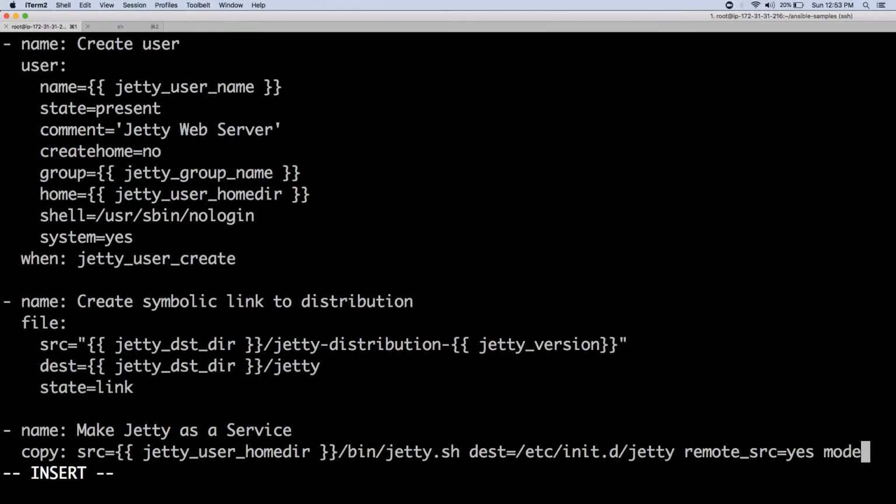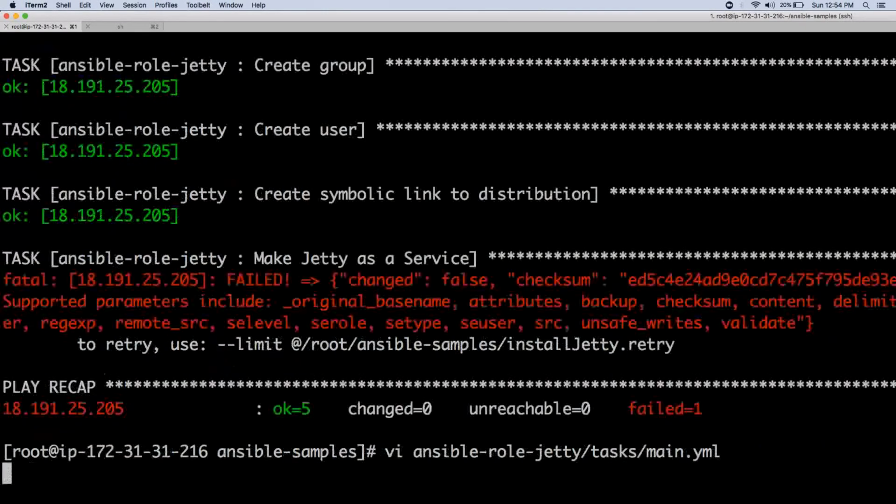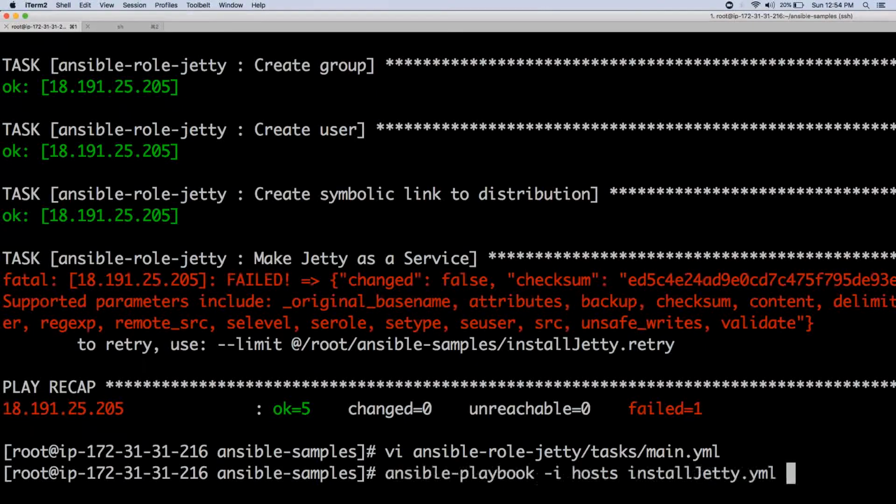Mode equal to 755 because the init script should be executable. Even though the Jetty bin is executable, we are damn sure, but make sure once again. Okay. Now run again. It should work as it is.